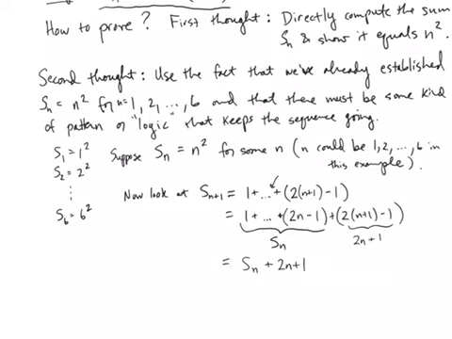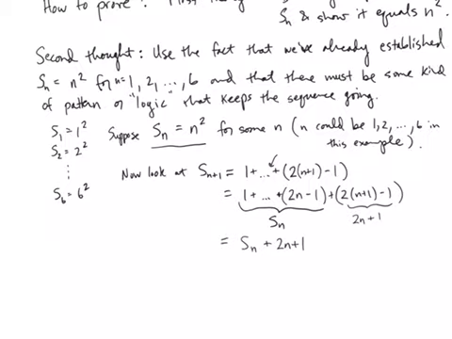And we're supposing that S_n equals n squared here, right? So supposing that, we have S_n equals n squared, we have the 2n plus 1, and we recognize this, because we're decent at algebra, as (n plus 1) quantity squared. And so you see that S_{n+1} is equal to (n plus 1) squared. So we went from S_n equals n squared. If S_n equals n squared, in other words, if the thing we want to prove is true at n, we've shown that it is true at n plus 1.